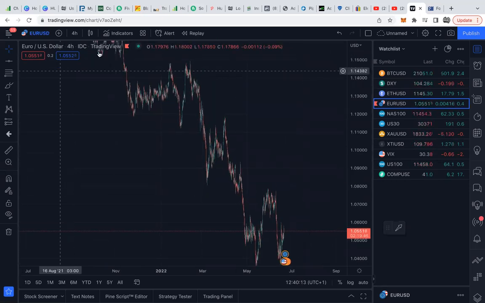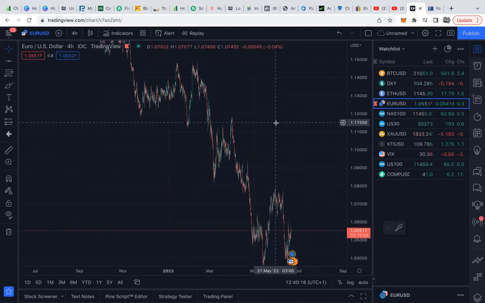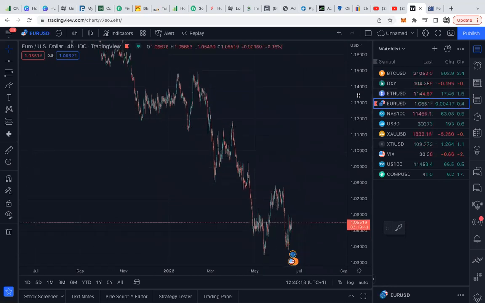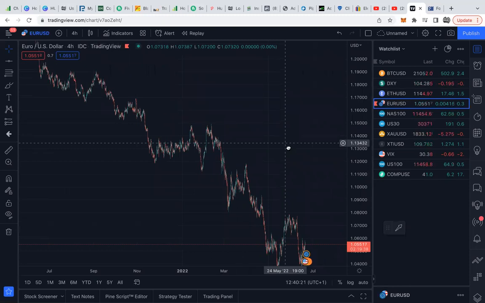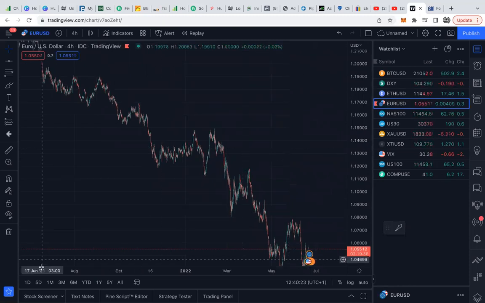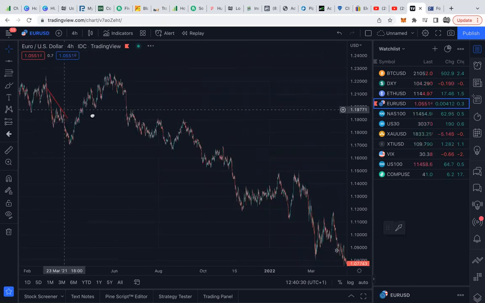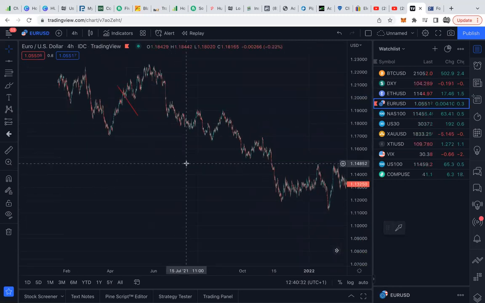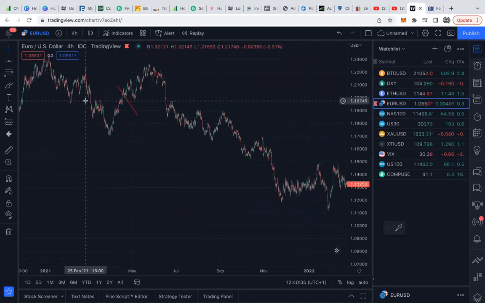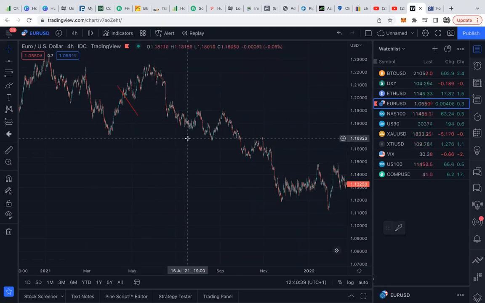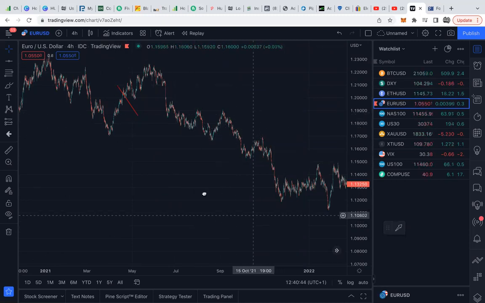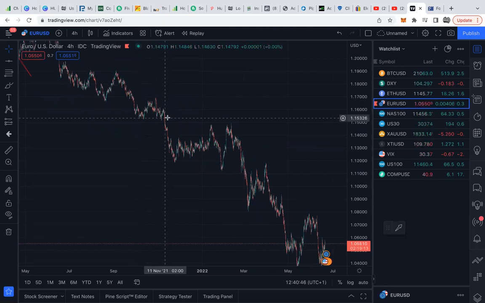We have been seeing a huge downwards trend on Euro USD, which is occurring. And this actually started way back in, I believe it was early December, as we can see. So around March last year, it broke up, came a bit low. We thought it had done a double bottom here, but it actually broke down and came really low. And the trend has just been going ever since.